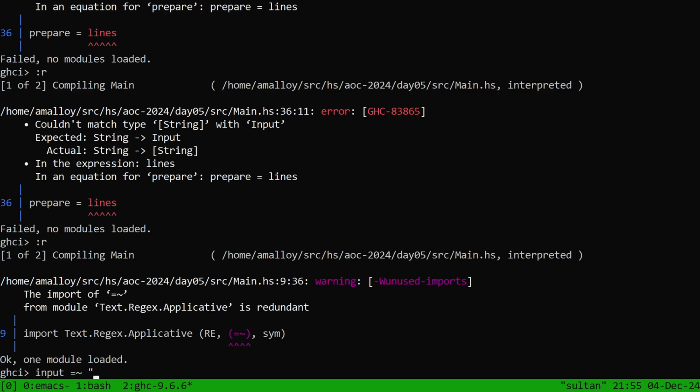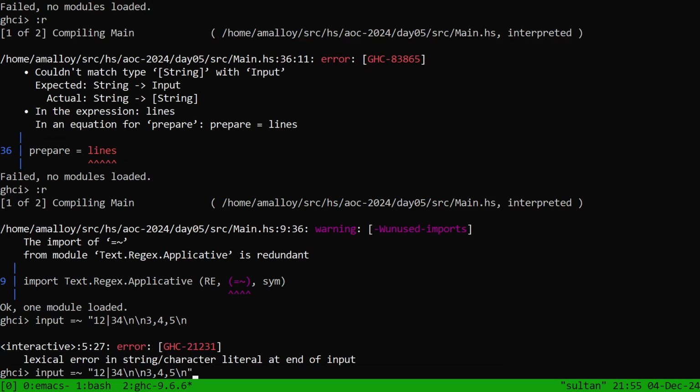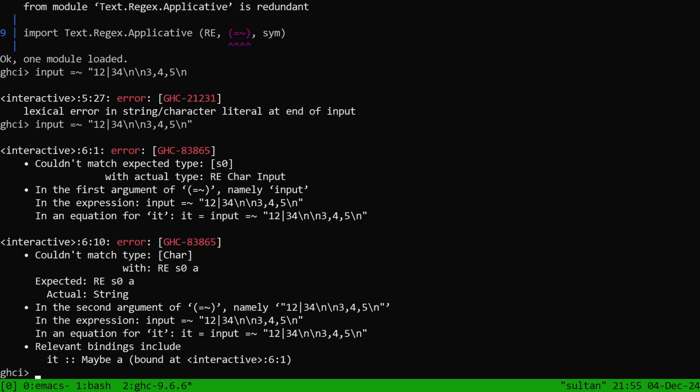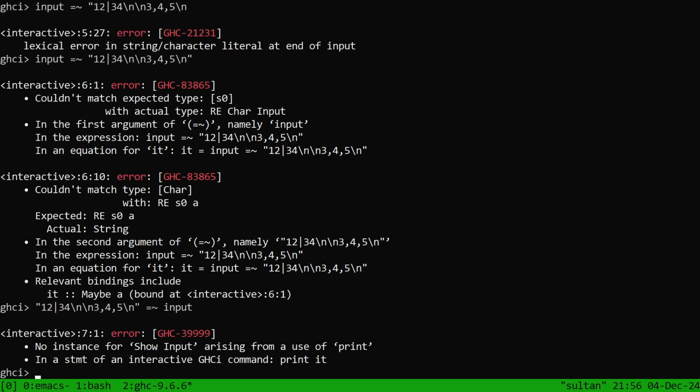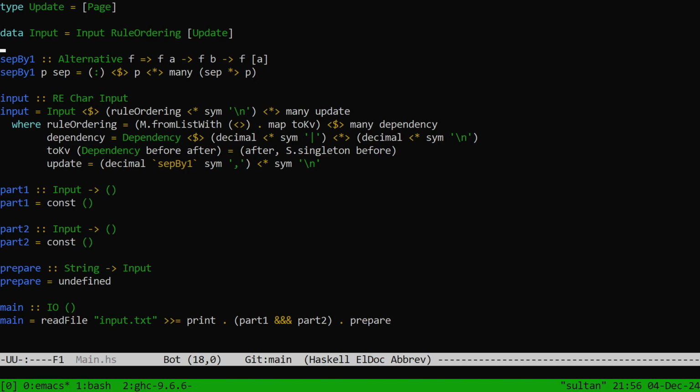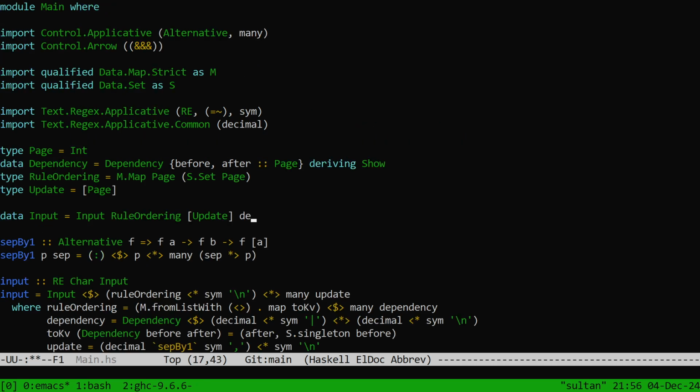Let's match input to 1234, new line. Just match one rule, I guess. New line, 3, 4, 5, new line. Forgot. But okay, so that could match the expected type. Oh, it takes its arguments in the other order. I always forget this. No instance for Show Input. Well, you got me there. I do want that.